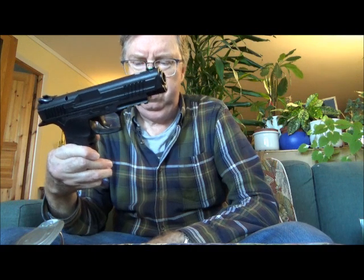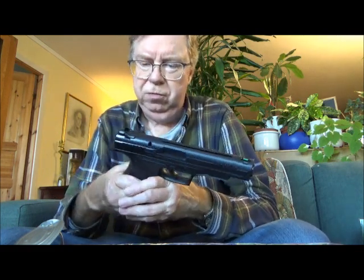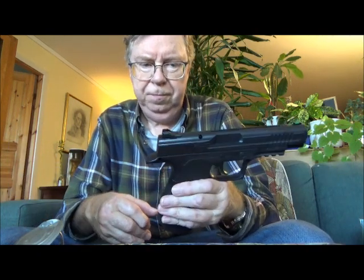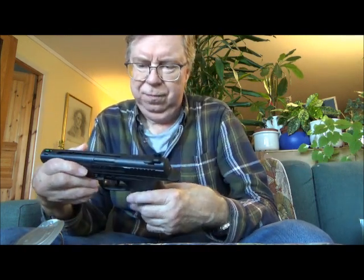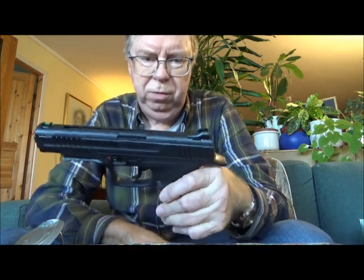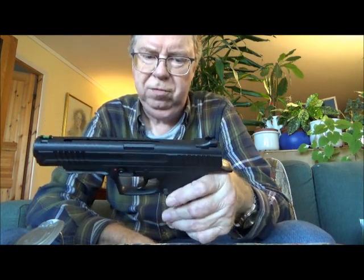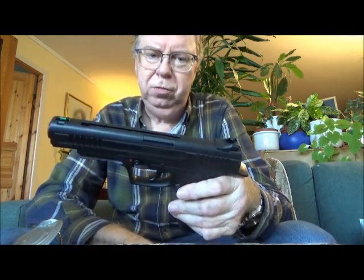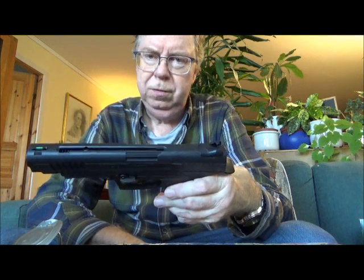So thinking I will bring it down into the woods and do some plinking in woodland settings. But it is not a long range pistol, that's for sure. So I would say from 5 meters and less. Less is better. So yeah, 469 feet per second was the best I got from it, but after all it's not exactly warm here, and CO2 gas is very temperature sensitive. It needs warmer temperature to perform best. So yeah, fun plinking gun.